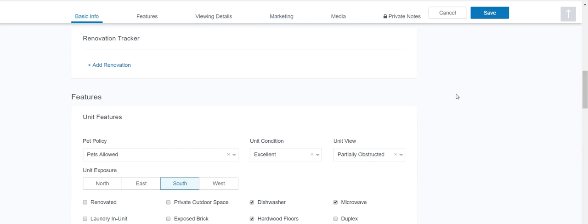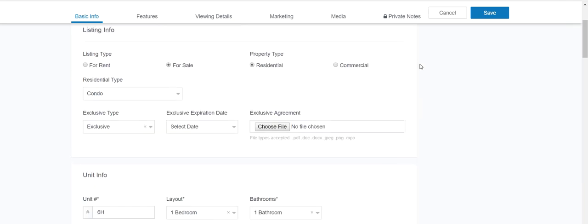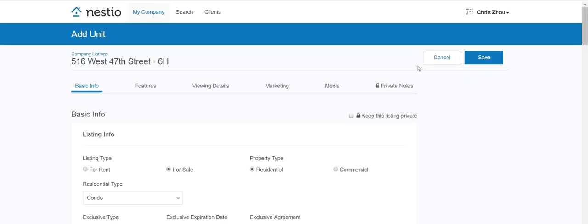The listing will then begin syndicating to the RLS, and lots of websites such as StreetEasy, New York Times, etc. at the same time. I highly recommend going through this and double checking that you have everything correct. And then you want to check on a site like, for example, StreetEasy or New York Times a few hours later, just to make sure that it shows up correctly. Oftentimes the photos will come a few at a time when it's first hitting the site, so just be patient. And that's really it.